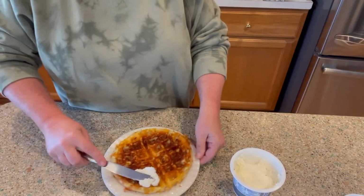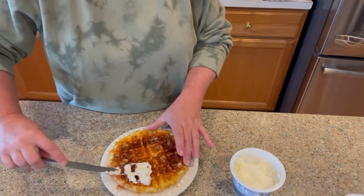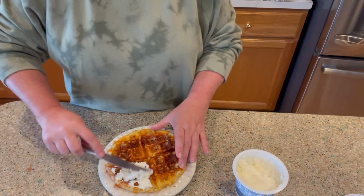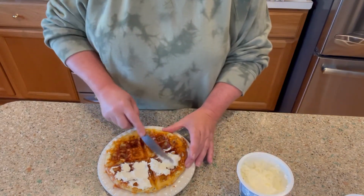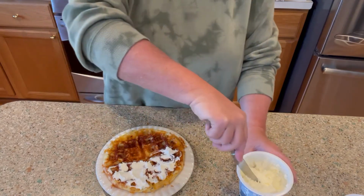Go ahead and put some whipped cream cheese on it. I think I'm gonna just do one side at a time. I wish you guys could smell this. It smells so, so good. I'm just doing the whole thing. Why not, right? I'll share it with my husband. This is huge.